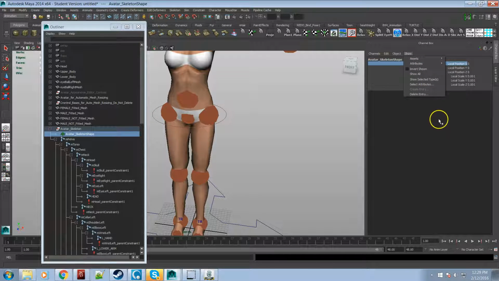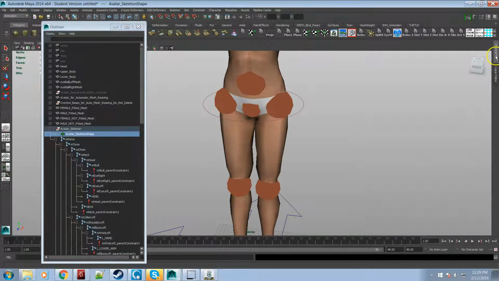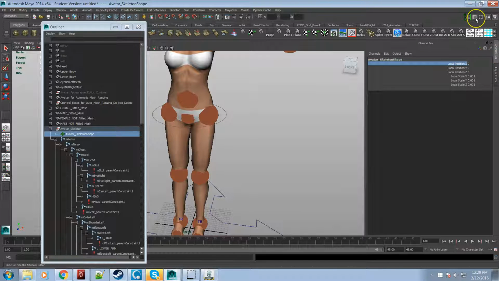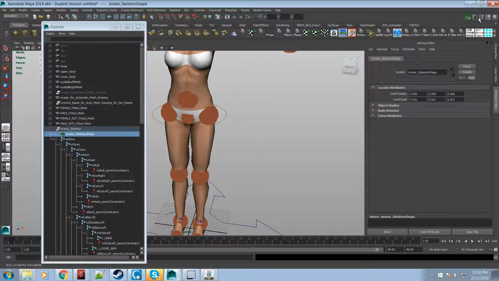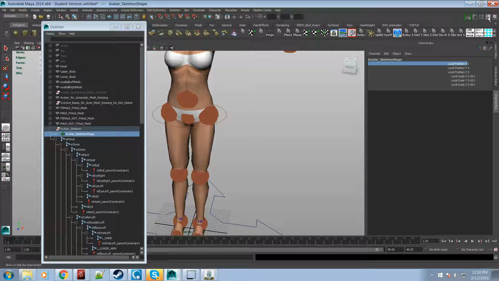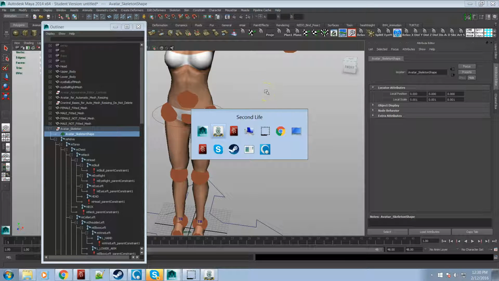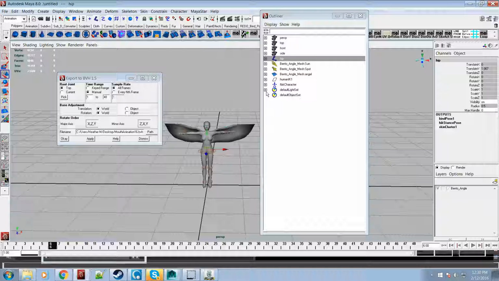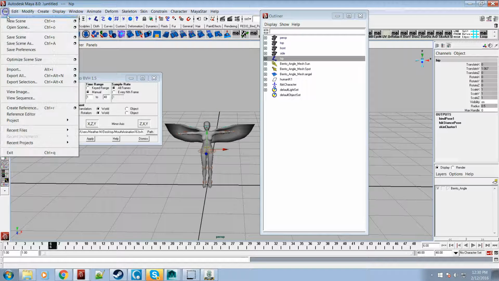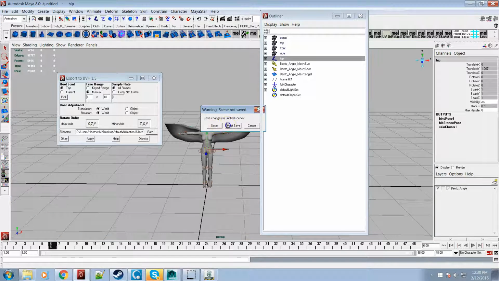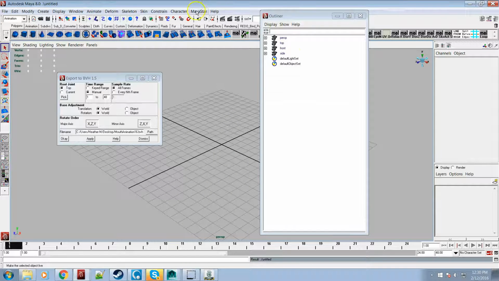There's probably a setting in here to have me show everything, and I'm just missing it because I'm not as familiar with this as I would normally be. Okay. Slightly irritating. Let's do it over here, where I know everything is displaying properly.